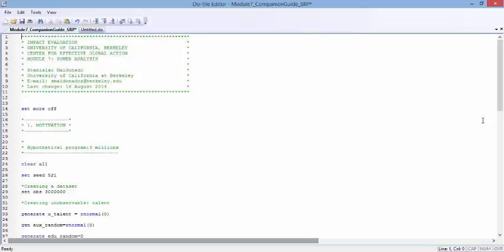This module is on power analysis and sample design. In this module, we're going to discuss how to design a project in terms of the proper sample size, how to pick this optimal sample size, and we're also going to understand different errors that one can make when trying to figure out whether we actually found an impact of a program or not.